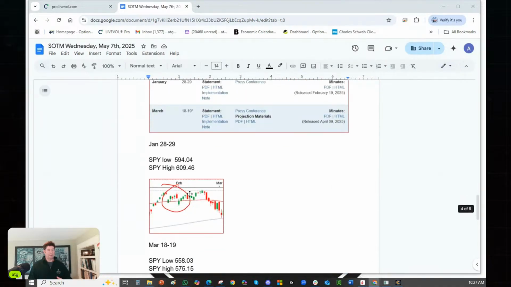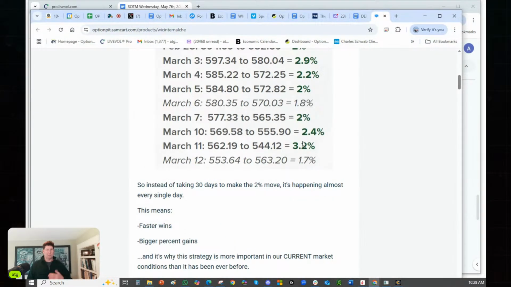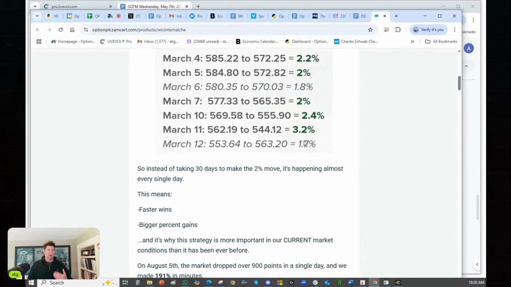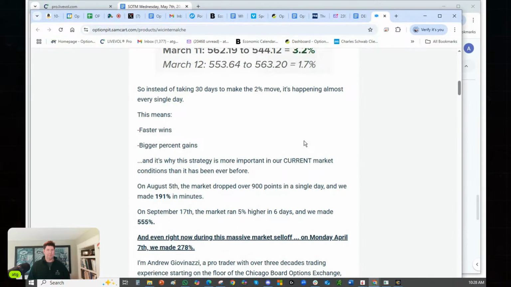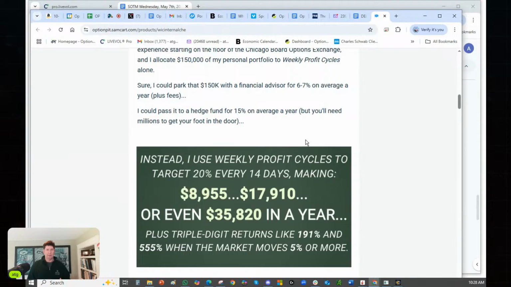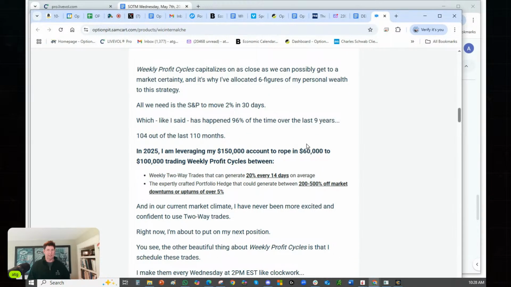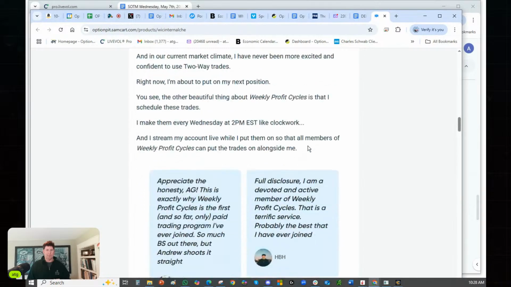every Fed meeting. So the weekly profit cycles, and they do very well through the Fed meetings because we can hold for 4 or 5 days easily and then exit the gaining side. So the whole point of the strategy is I want this big move. I want the big swing. Right? We've had some good gains on the sell-off. And again, my students have done very well over the years in weekly profit cycles.